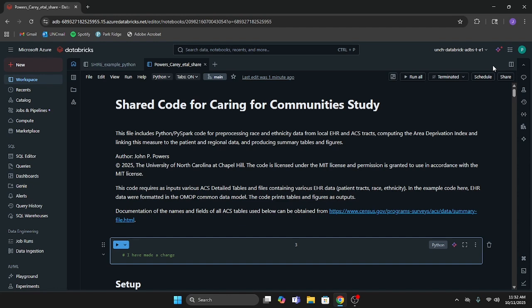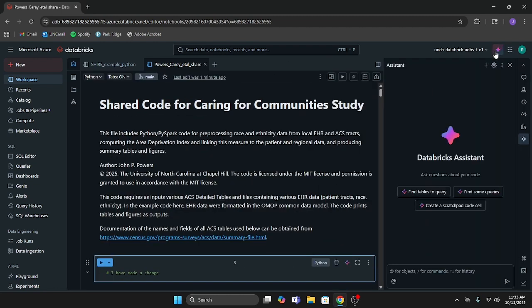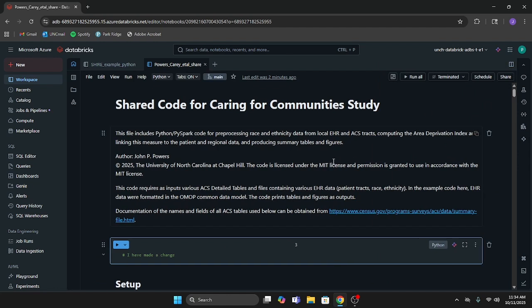So one of the main ones is the Databricks Assistant, which is an AI assistant you can chat with as a coding partner. So you could open that using this icon here, for example, and it will open this whole chat window with the Databricks Assistant, which you can then use as a coding partner. This is another feature that is disabled in the SHIRE, but there are some AI tools that are enabled in the SHIRE. For example, there's an AI predictive code completion tool.